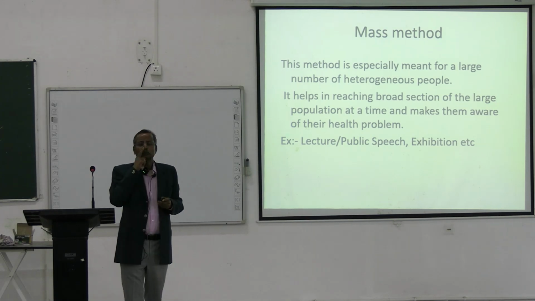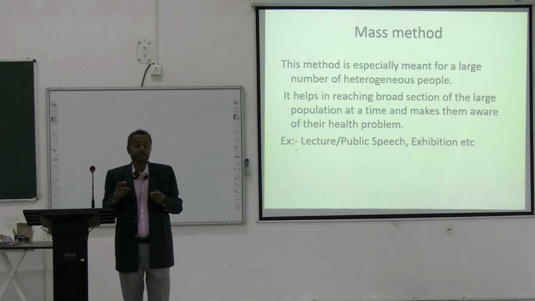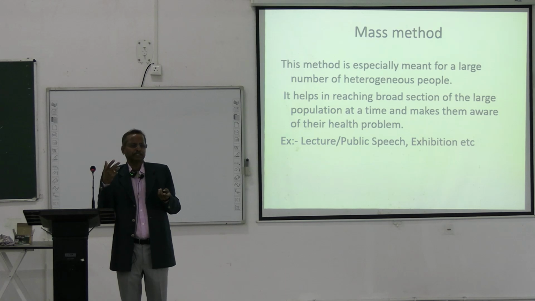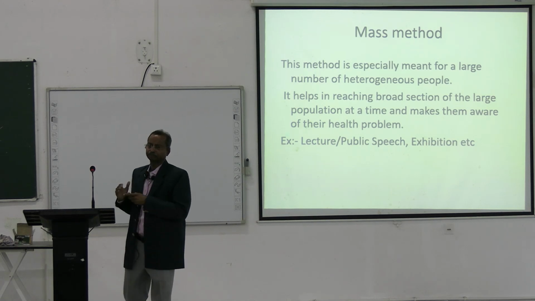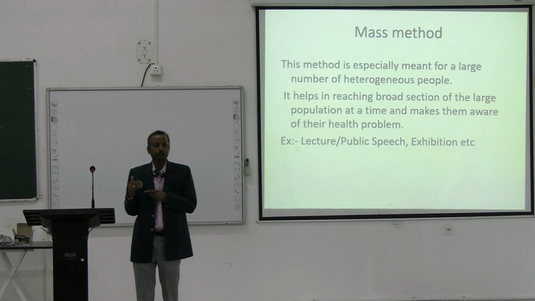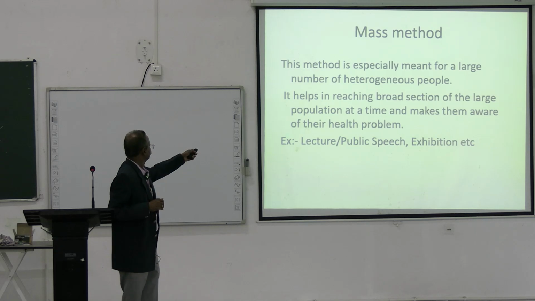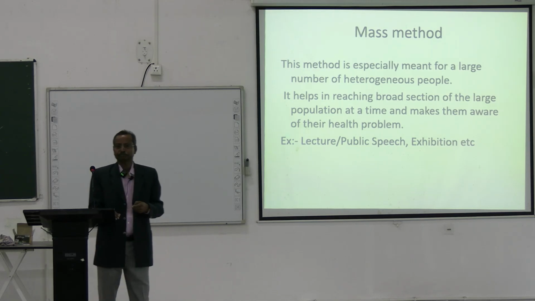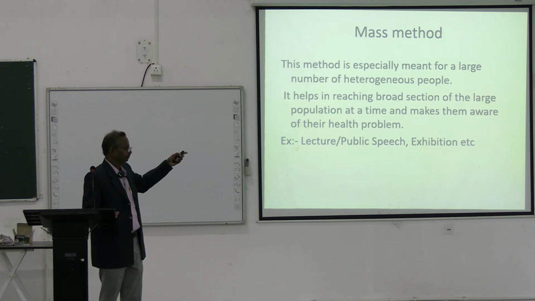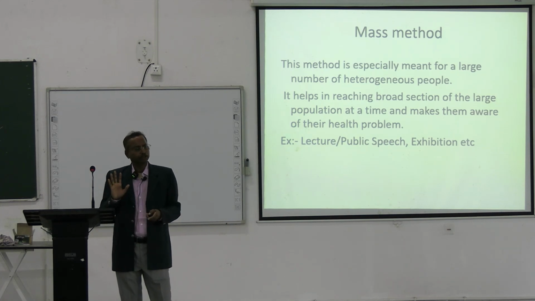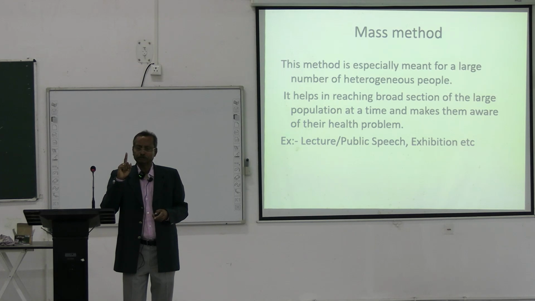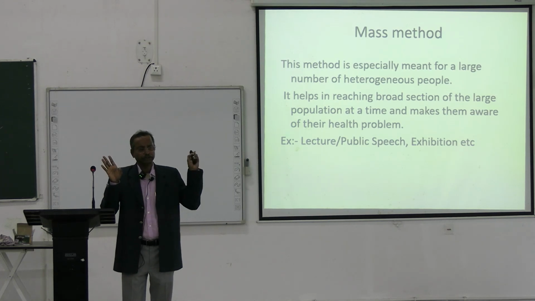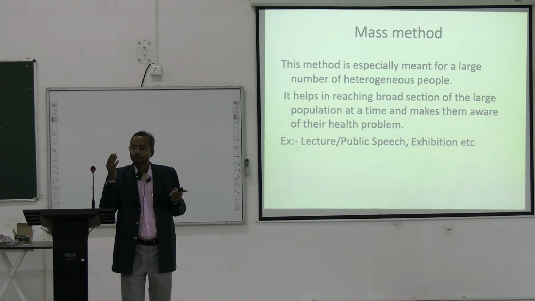So when we adopt mass methods, it is applicable for maybe homogeneous or mainly heterogeneous large numbers of people with an intention to change their health behavior. But simply it is not always possible to change the attitude or to avoid unhealthy behavior, so that in the next stage they can be able to change their unhealthy behavior. This is lecture or speech and exhibitions. So that is the approach or methods: individual methods, group methods, and last one, mass methods.